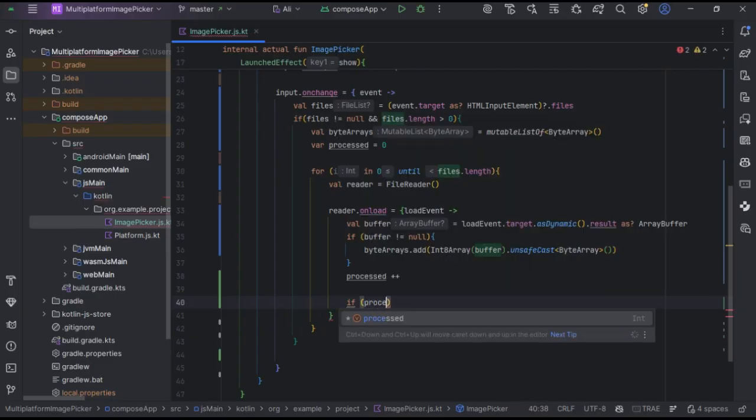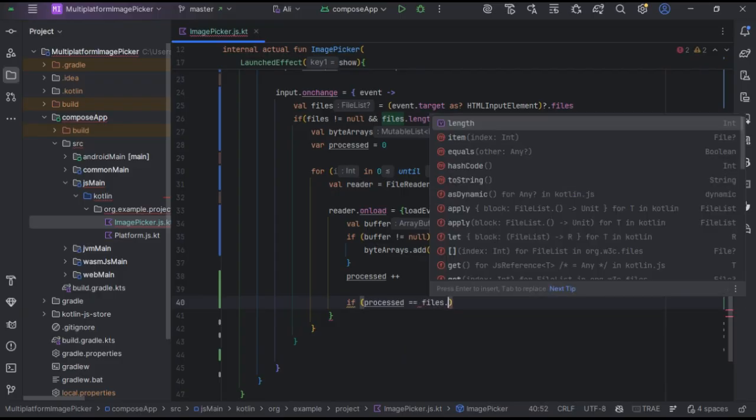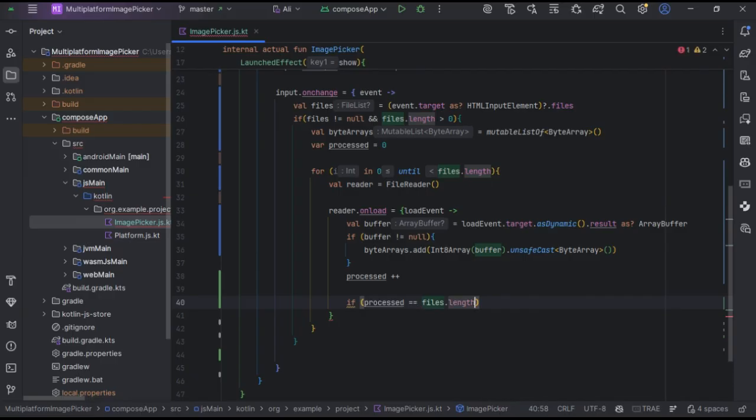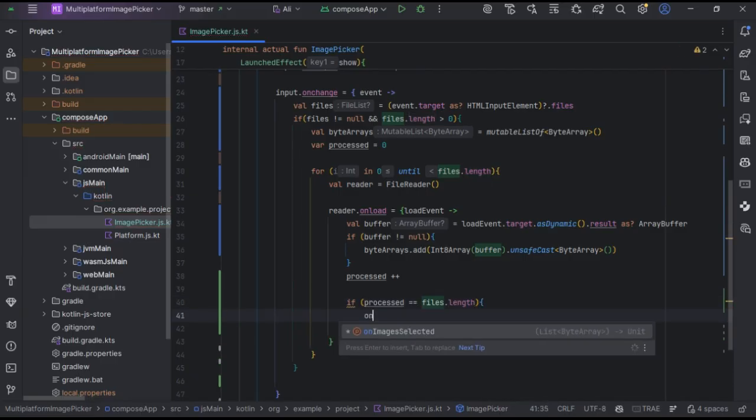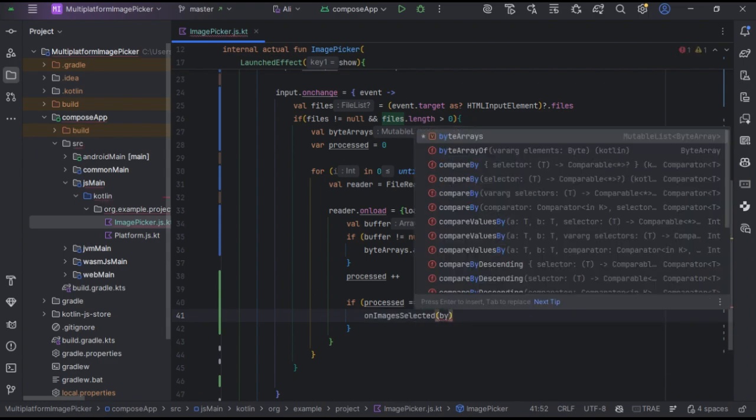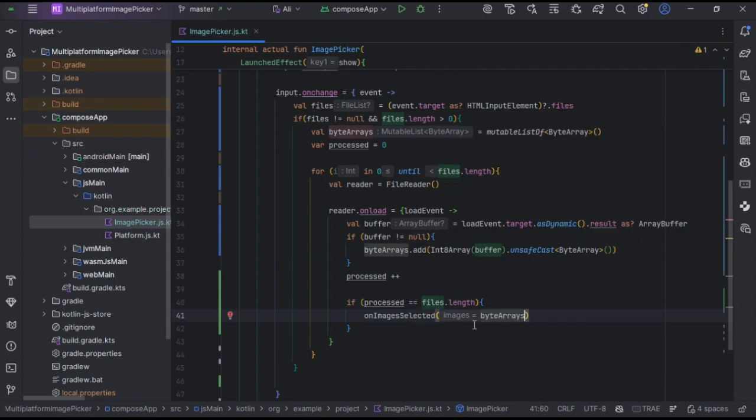Then if processed is exactly equal to files.length, we're just getting the length of the files, and we shall call imagesSelected, then pass in the byteArrays. So we first see if all files finished reading, then we deliver a complete list.